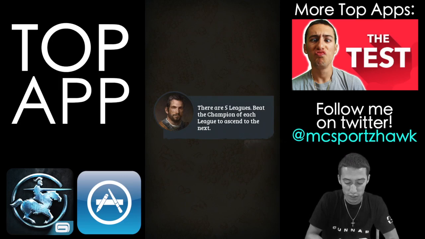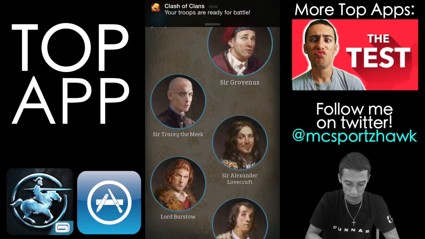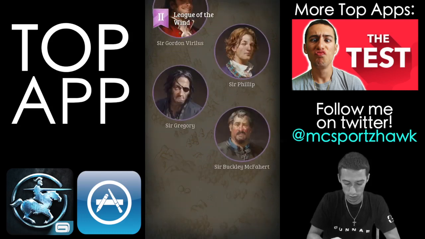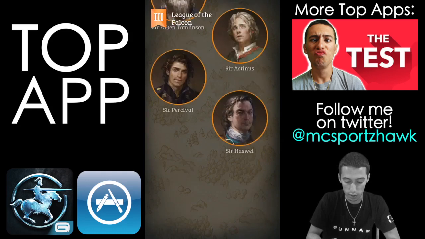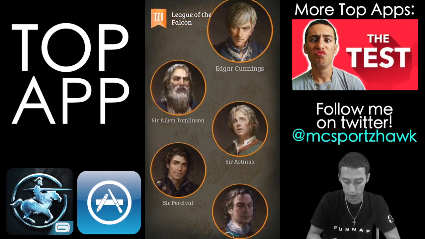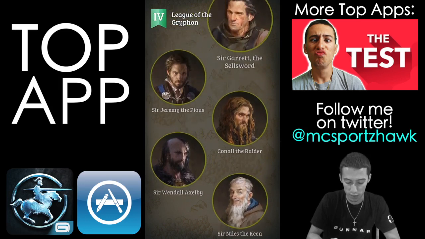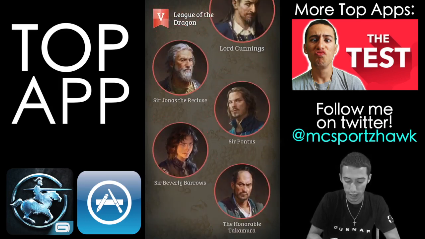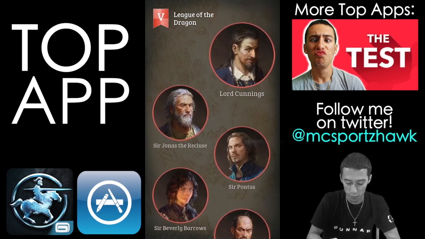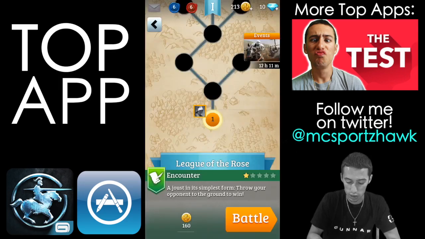There are 5 leagues. Beat the champion of each league to ascend to the next league. Oh, this is cool. Okay, so I have to beat... Oh, there goes my Clash of Clans going off. Ooh, League 2, Wind League, Baron Fielding. League 3 is the League of Falcon. Edgar Cunnings is on the top of that one. Ooh, nice beard, bro. League of Gryphon is League 4, and the League of Dragon, Lord Cunnings and Sir Puntus. Become the champion of the Dragon League to win the King's Chest.